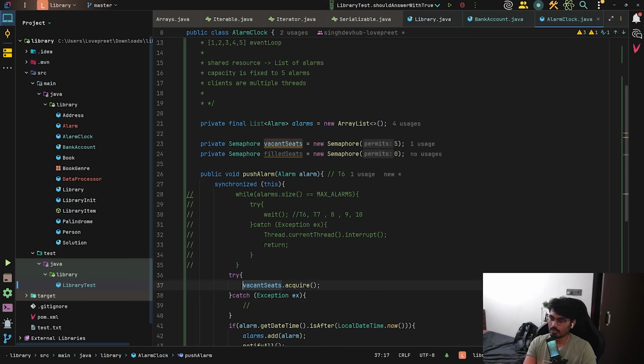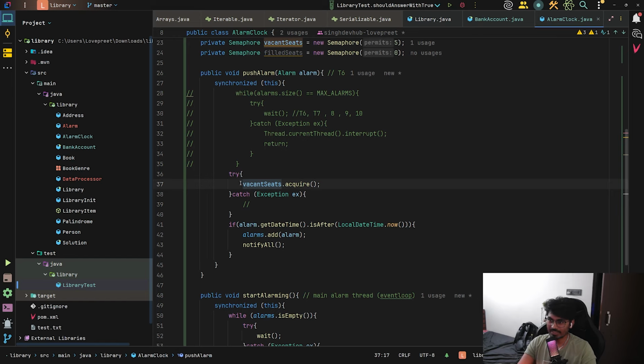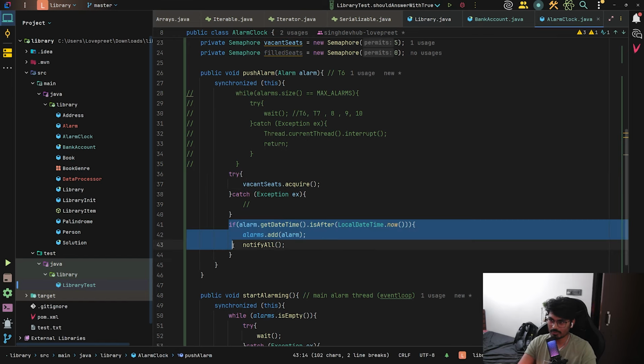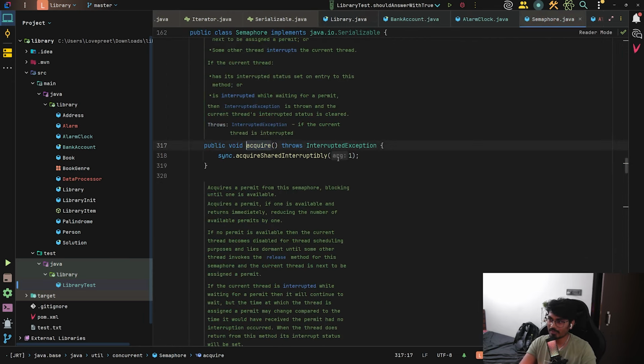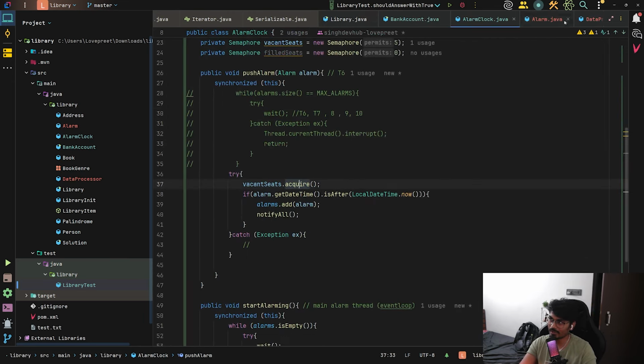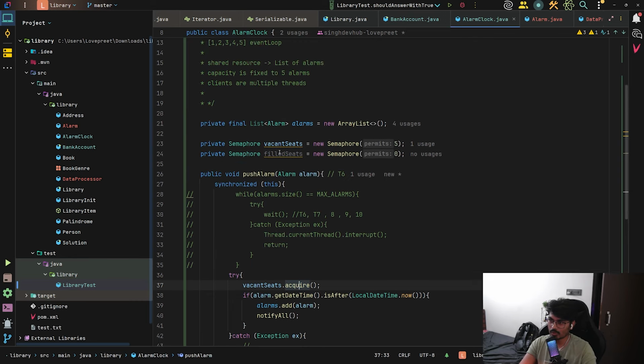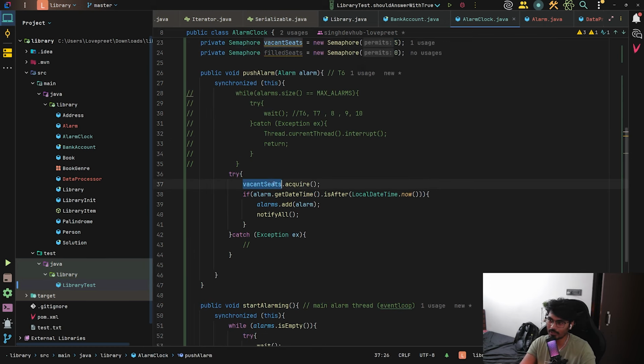Okay, acquire and release, right? Okay, cool. So vacant seats dot acquire, let's put it in here. Vacant seats dot acquire will do nothing but acquire whatever your lock is. So if your vacant seats is 5 it will become 4, and it is still not negative, so you are able to acquire.